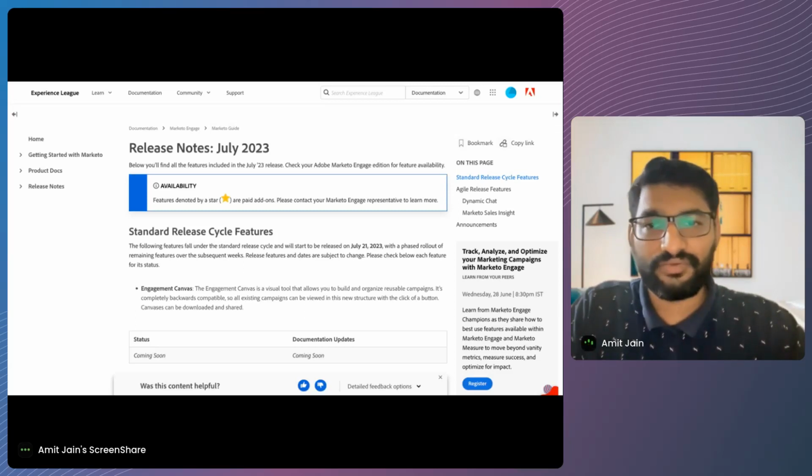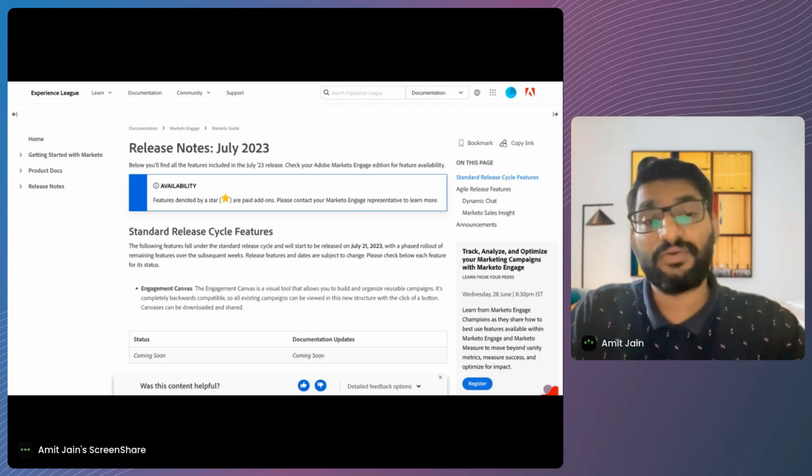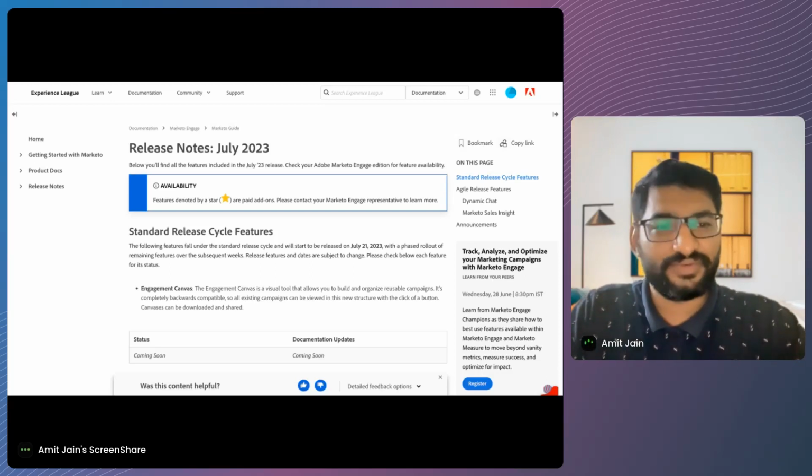The idea for the first level certification is to understand whether you have a basic understanding around marketing automation as a whole, and do you understand that concept, and do you have a beginner level of understanding of how Marketo actually works.